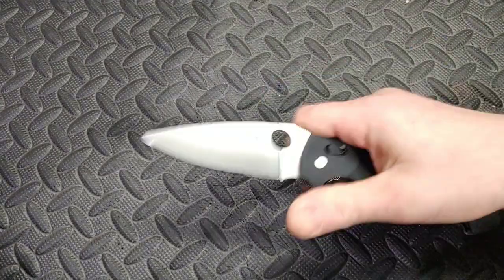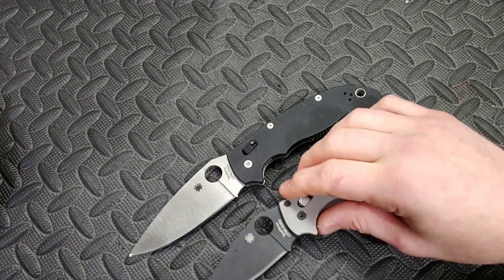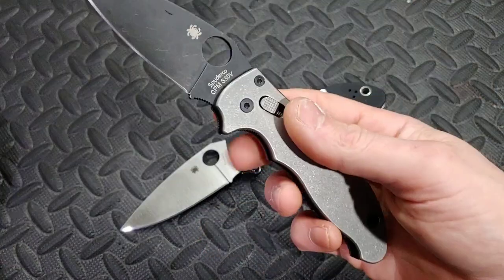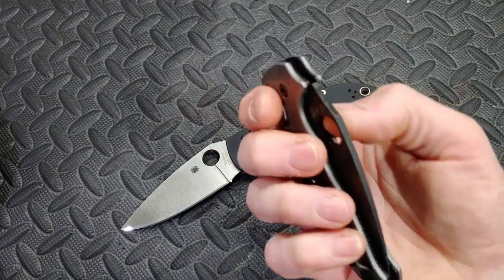Next, we have the Spyderco Manix XL and the Manix 2. So both the Manix 2, this one's the XL, this one's the regular version. I have the Flytanium scales and cage on this one, which, man, I love this knife.